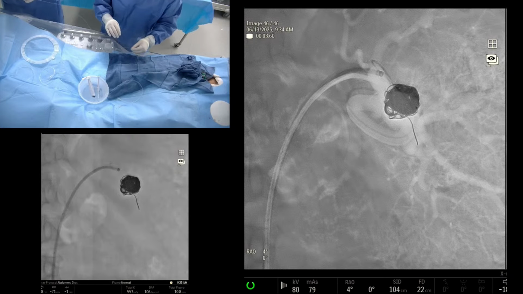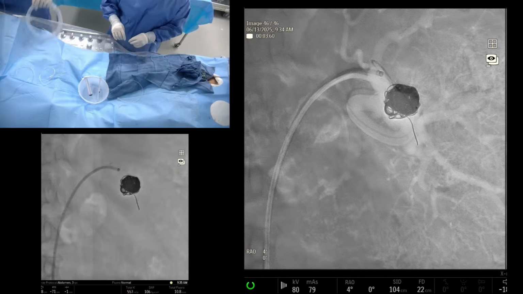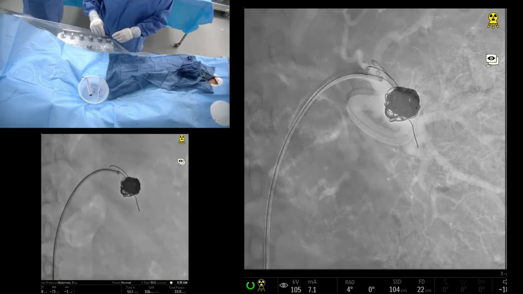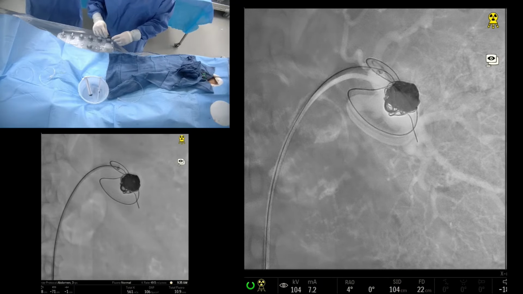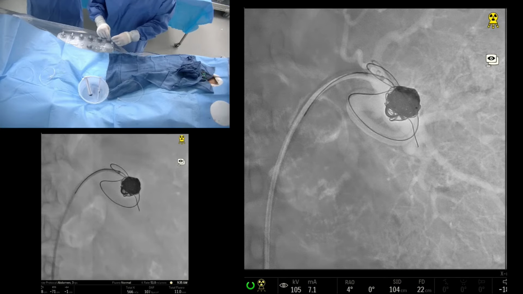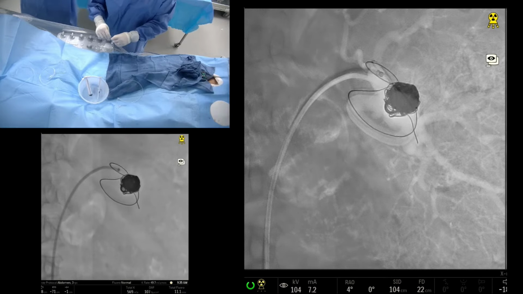Yeah, it's a 1050. I think the companies advise putting a Y adapter on and then flushing as you push it. We just kind of flush around it or put it in a saline bowl, and that'll help so that we maintain that easy pushability as it goes through the microcatheter.